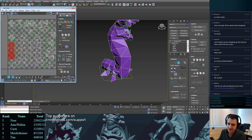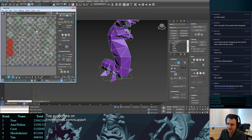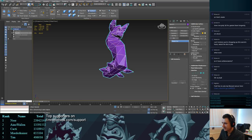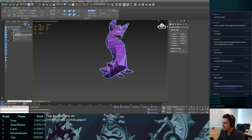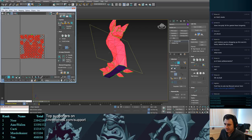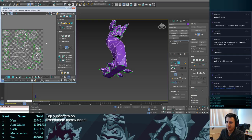However, I don't think this will affect the overall size of the rest when I downscale that. So what I can do is just detach this for a bit and let's see if this improves. A little bit. Yeah, it does improve a little bit.